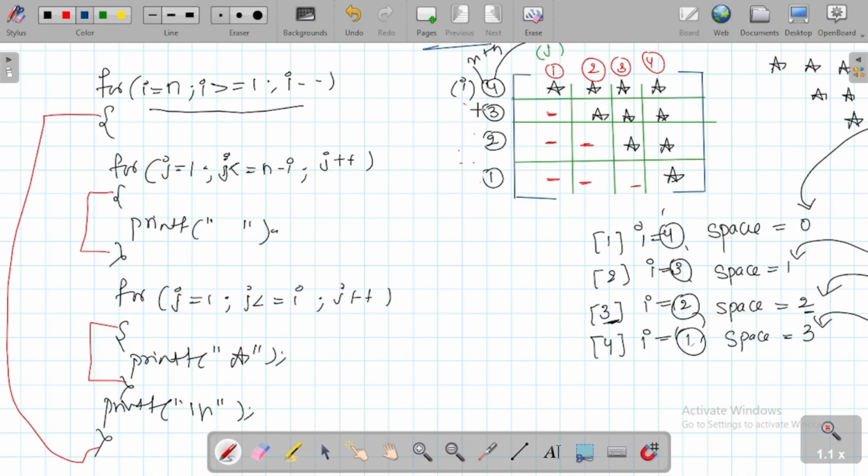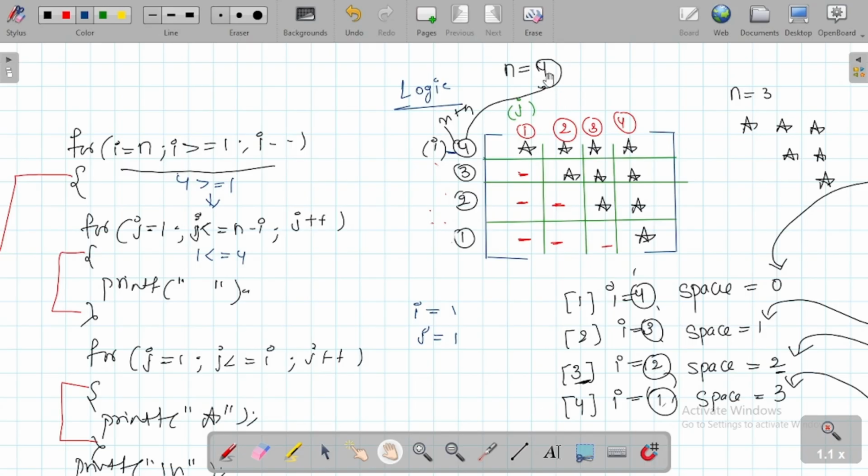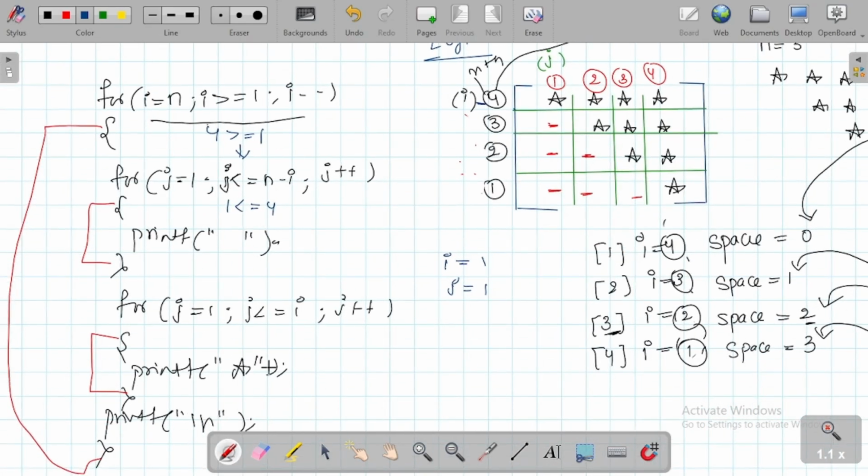So first of all, what's my i value? i value is sticking to my fourth row. Yes or no? So 4 less than or equal to... Is the condition true or not? Yes, the condition is true, it will come inside. And again, j is initially starting from 1, because of this initialization of my inner loop 1. And 1 less than or equal to, what's your n value here? 4. Because of my n value, according to this diagram, I am taking my n value as 4 in this case. So n minus i value: i value is 4. What's 4 minus 4? 4 minus 4 is 0. So can 1 be less than 0? 1 cannot be less than 0, and 1 cannot be equal to 0.